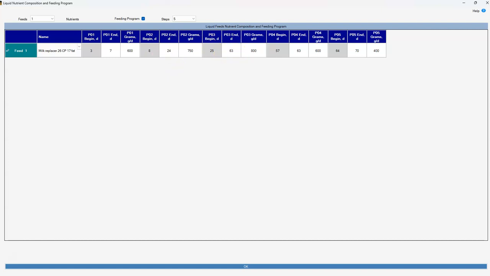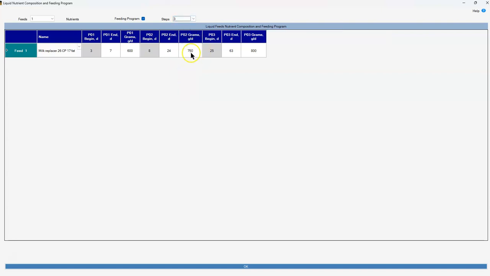Okay, so now if I go to period 3, we begin on day 25 and end on day 63. You'll notice here I have to be careful, because this will cause some confusion in the program if I'm not careful about how I arrange all of these feeding plans. Now I have a number of steps here that you can see. These are the number of periods. So right now I have 5 periods. I can have up to 20 if I would like, and I can manipulate those as I go.